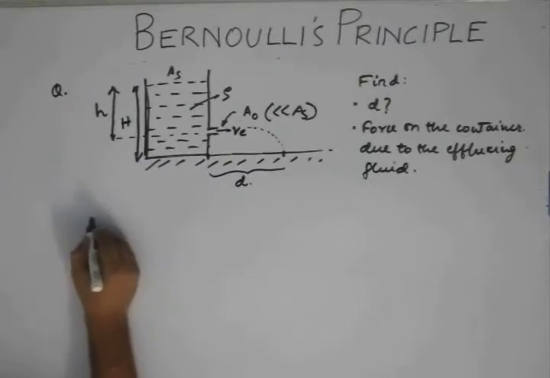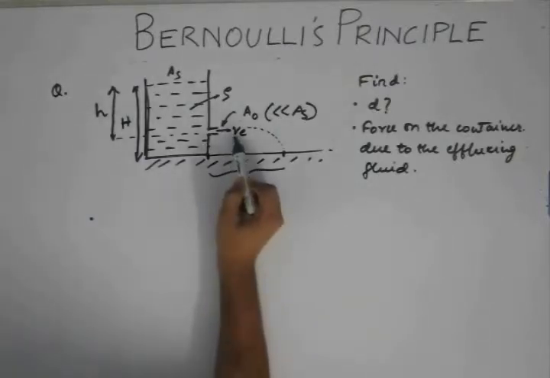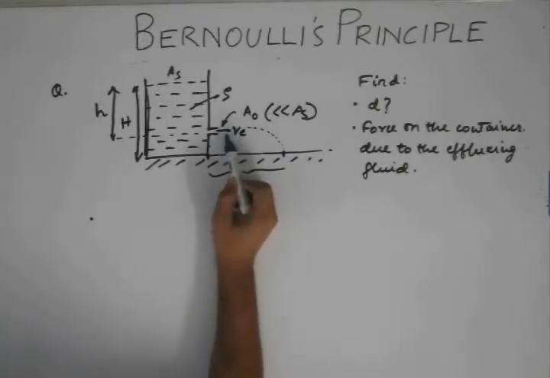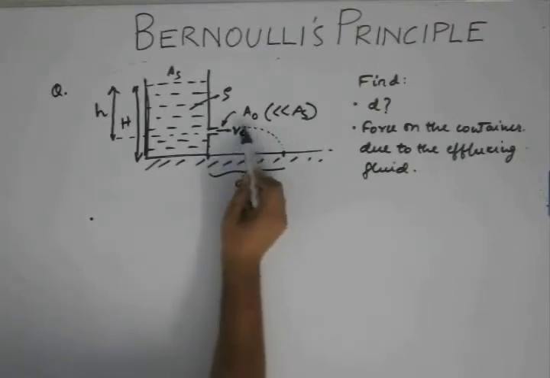Solving the first part of the question, what we actually need is velocity of efflux. Once we get this, we can apply our basic kinematic equations to find the time it takes to come from this height to this height and use that time to find this distance because we already know VE flux by that time.